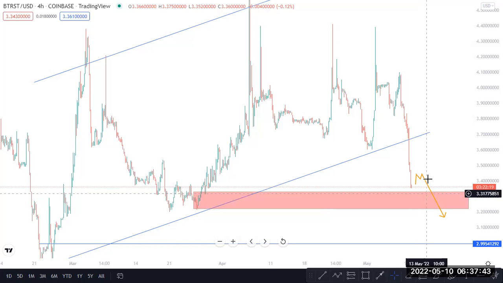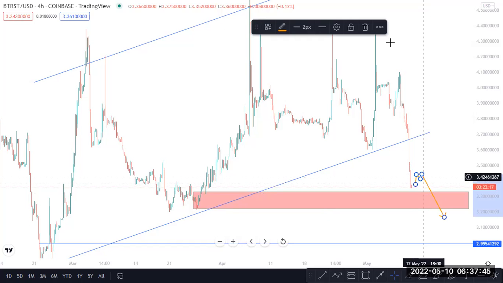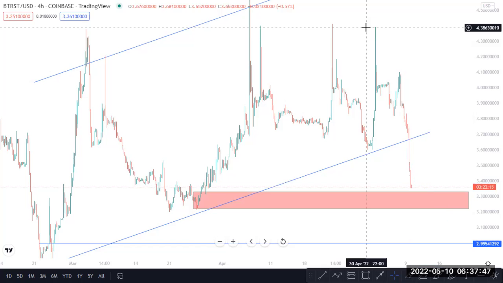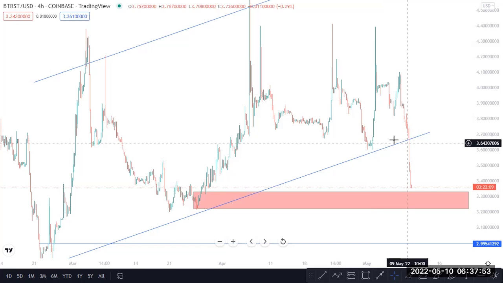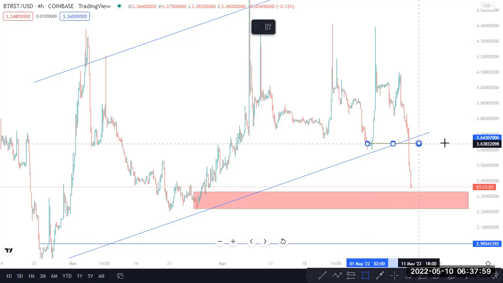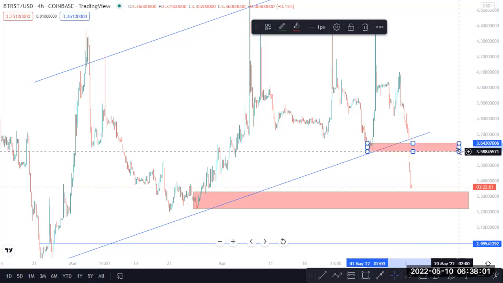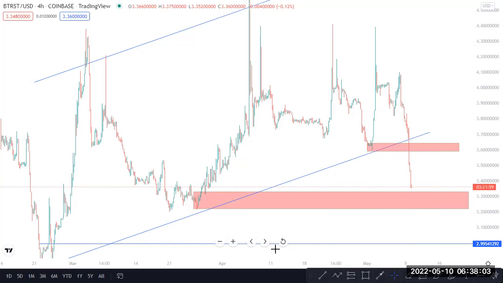So if you take our buys here, we are not sure yet about this BTRST being in a long-term uptrend. So we want to see how it acts around this demand zone here, because this demand zone was broken, right? We broke this demand zone. So this demand zone changed from being a demand zone to being a supply zone. Let me zoom it in.